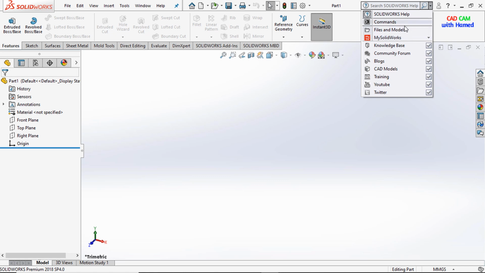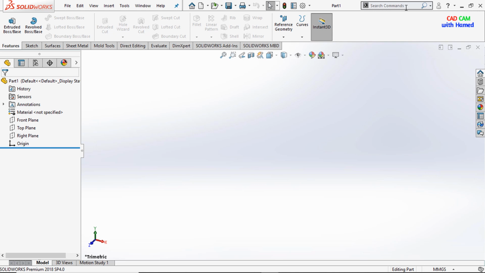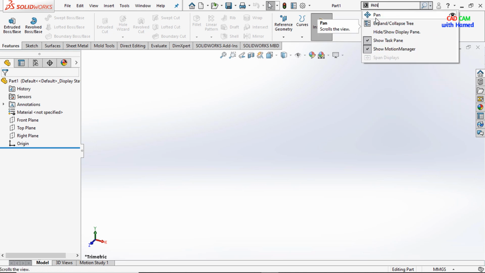The most important feature of this is commands. By selecting commands, we can search for commands if we forget them during our work. If I forget where the Pan command is, I just write Pan here, and Pan comes up. I select it and can use it.